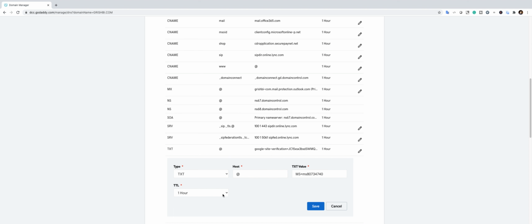So TTL is the time to live, which means that when a client caches the information of this DNS record for the next 1 hour, because the TTL is 1 hour, if the computer needs the information again, it will not go to the DNS server. So the DNS server has said that this value is good for the next 1 hour. So you don't have to come back to me again and again if in the next 1 hour you need the response to the same name resolution. Okay, so you can do it half hour, 1 hour, or you can do custom. You can even reduce it to, I don't know, 60 seconds or something. But ideally, everybody does it for 1 hour, which is fine. So we'll leave it there.